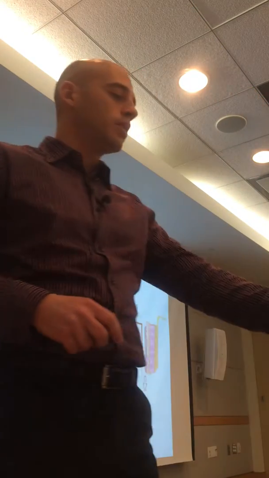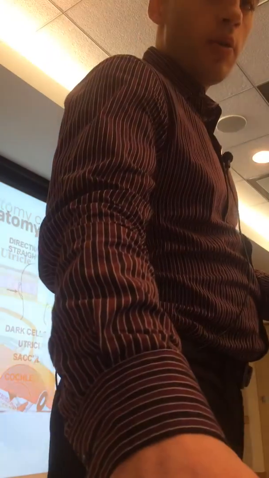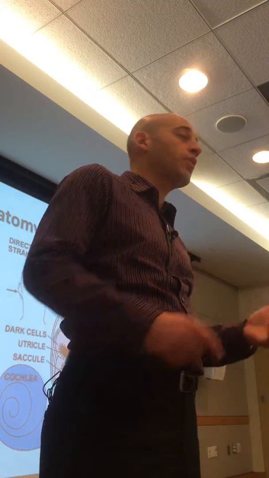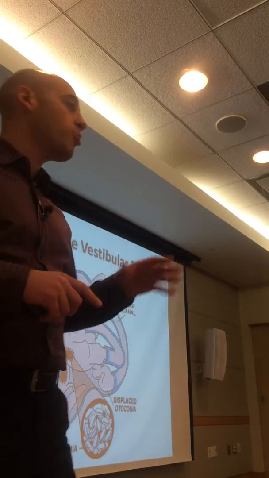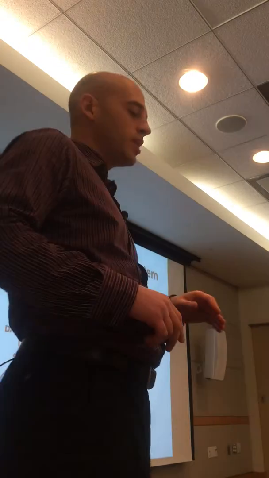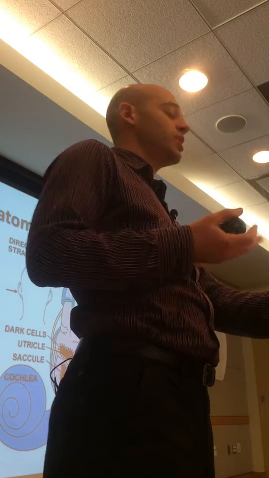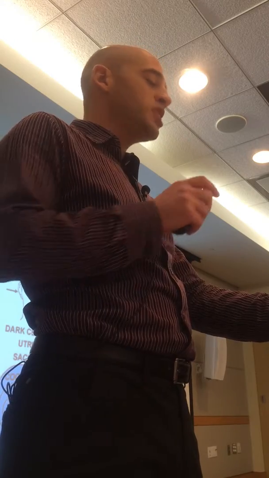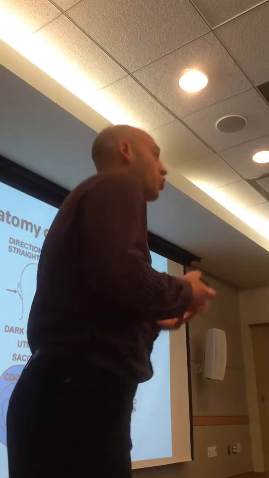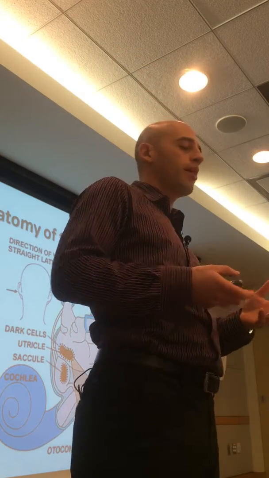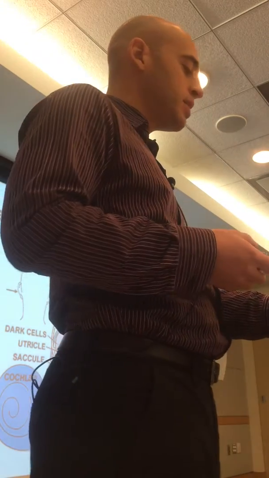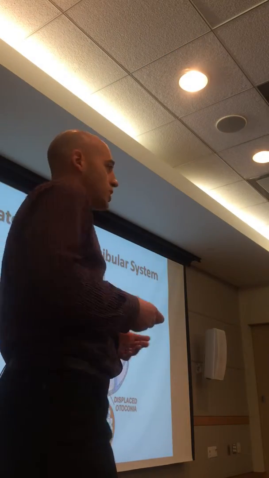The semicircular canals, the anterior, the posterior, and the horizontal ones, are perpendicular to each other, so 90 degrees of each other. And these three contain endolymph fluid, which is kind of a clear fluid, and hair sensors. And these bend to detect rotational movements of the head, so any kind of turning motion. And these cause an excitatory and an inhibitory reaction that sends messages to the head's angular acceleration.